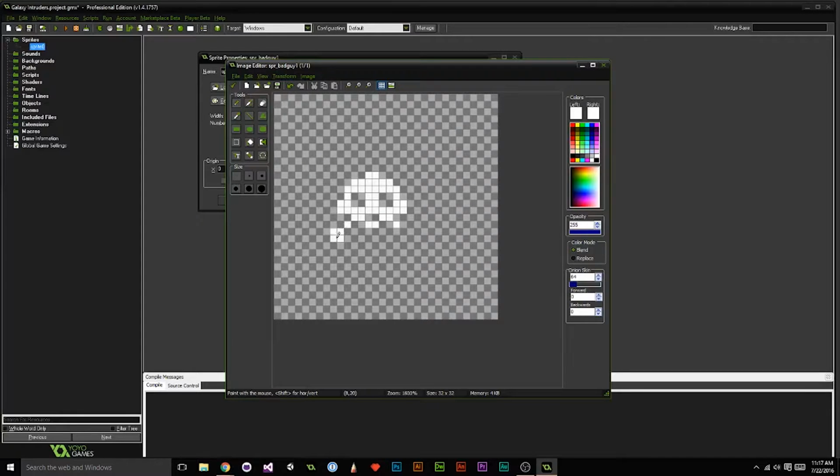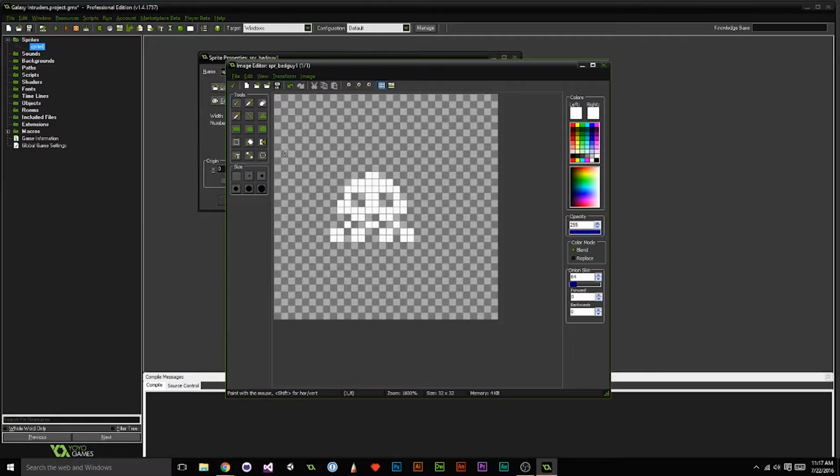Now draw a 4 pixel block off to the side, 1 in between there. Use my eraser tool again. And back to the drawing. And we're almost done. There we go. Octopus looking bad guy.